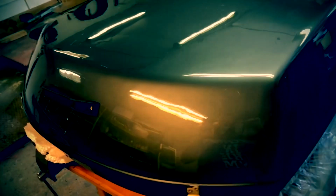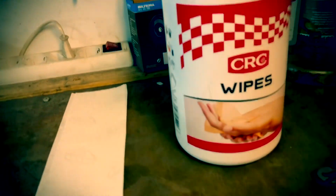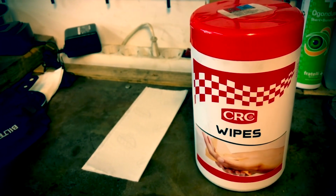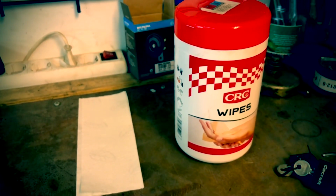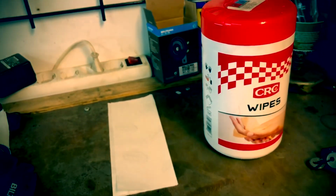And how I cleaned this whole roof box step by step, on all these parts I'm gonna repaint with clear coat, is with some CRC wipes, which are good for everything. I've addressed this before in different videos, and basically just go through with maybe two wipes. They're pretty big and very wet as well, and degrease at the same time.